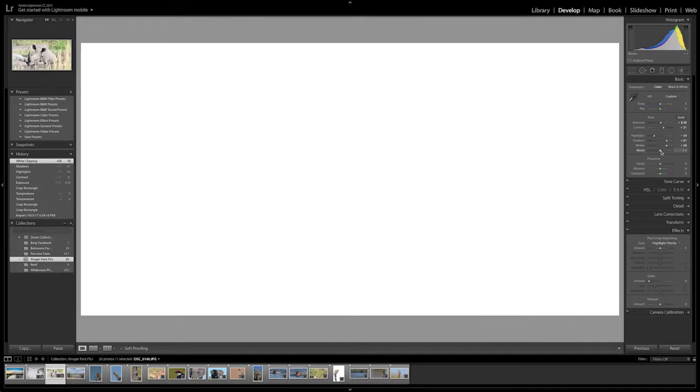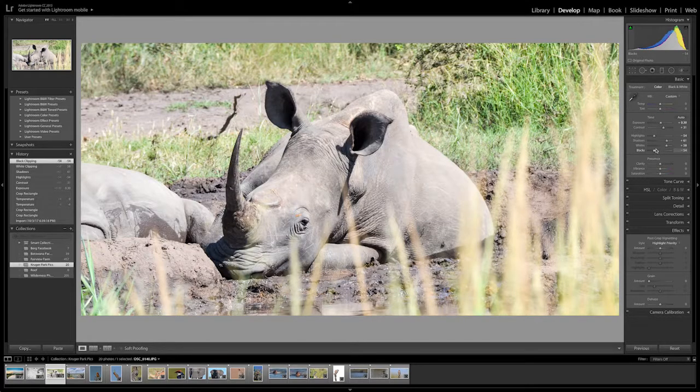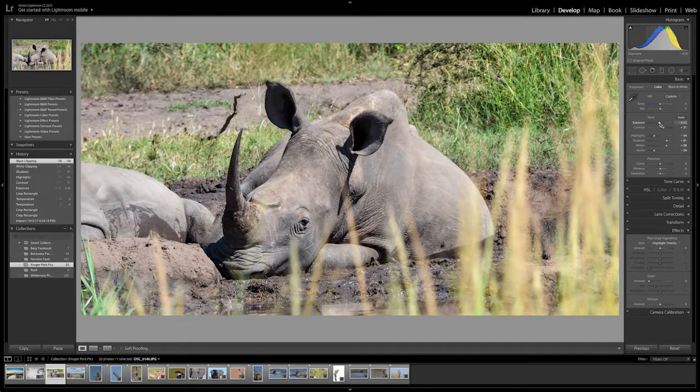So remember on the black and white, hitting that Alt key just so you can check, and holding it down while you're dragging that slider to check where. So his ears are mainly the dark area here, and we can just darken it a bit. That looks a bit better, a bit more detail, a bit more punchy coming out of there.